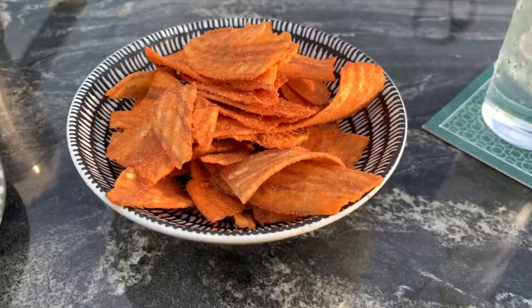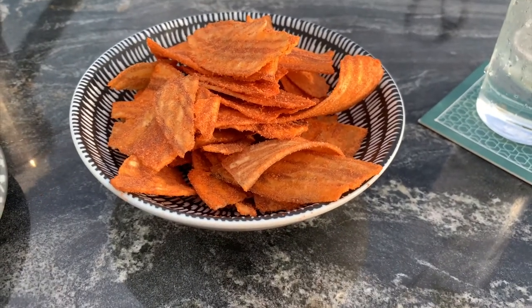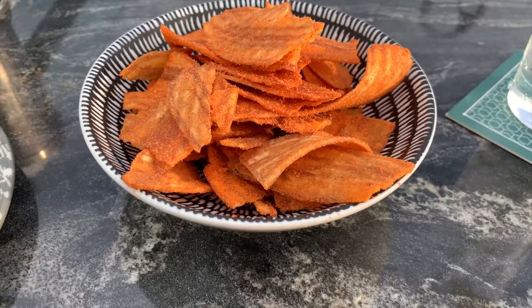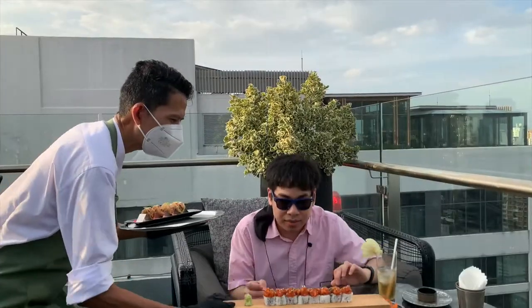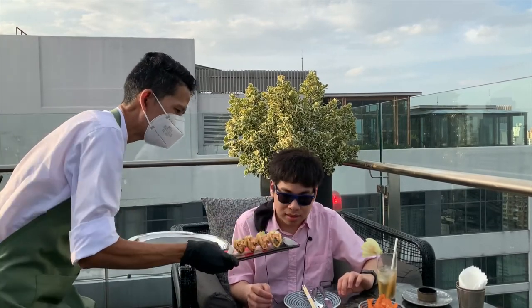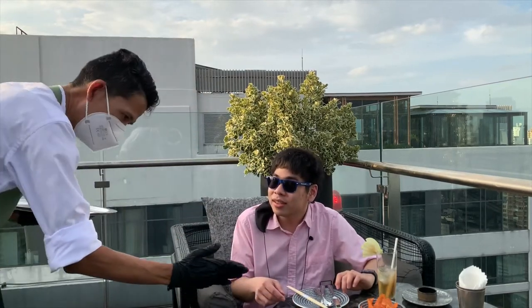This is the snack. The snack here is like the banana in paprika shapes. So I will enjoy the snack. This is Anki salmon crab and this is the spicy tuna tacos crab. Enjoy crab. Thank you for making dinner. Thank you crab. You're welcome. I'll enjoy the tacos. I hope I like it. Enjoy crab.